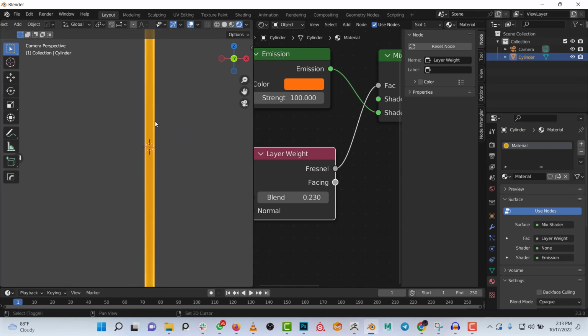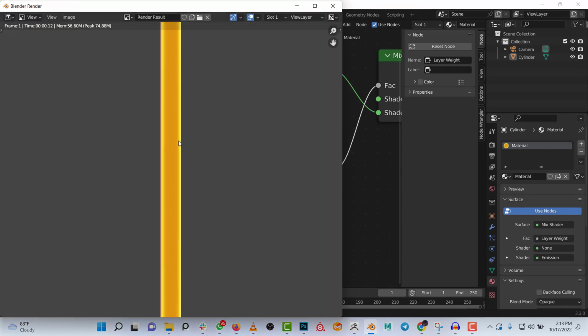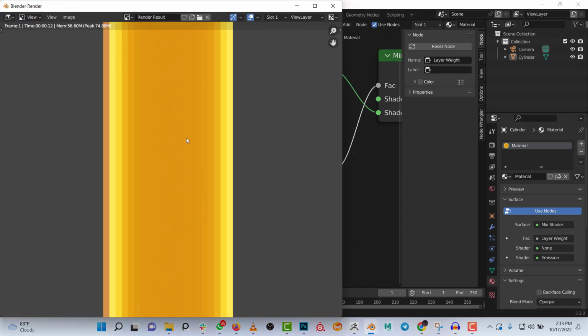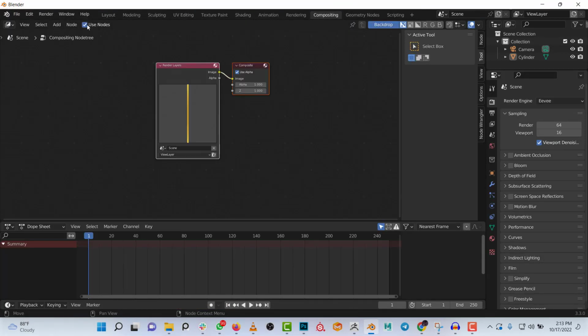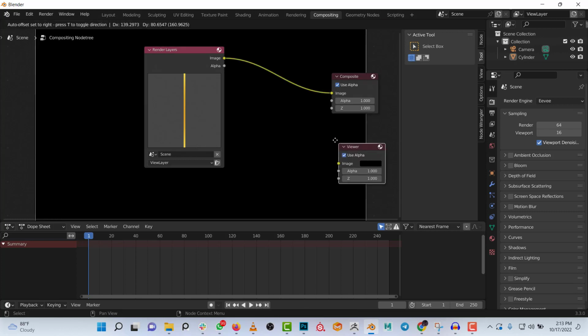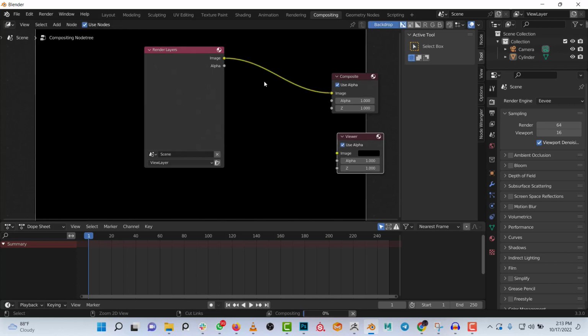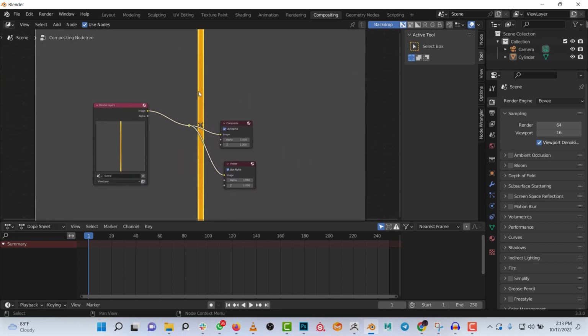So now to have something like this, I will click on render and render image. Let's just prepare this for the next stage, which is compositing. After rendering, I can go to my compositing tab here, check use nodes, and add in a viewer node, that's under output, viewer, so I can see what it is. I'll hold down shift, right click and drag over this to add this point here. I'll connect this point to the image output so I can see my render right here.